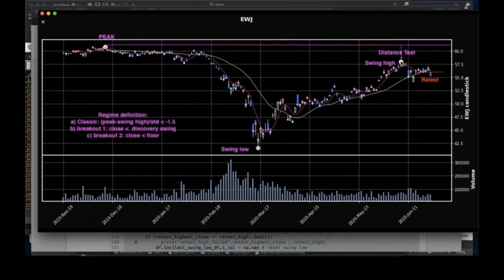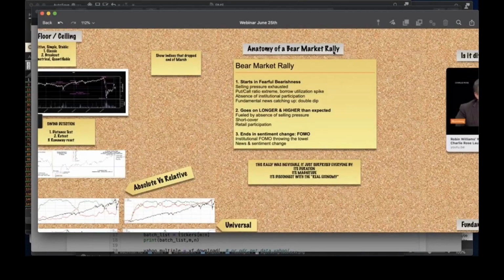So those retest highs or those retest lows, they don't have much significance when they're clustered together close to one swing. But when the market has traveled quite a long distance, it just means that the market is tired. So we probably have a swing high. So this is a lagless version. What we've experienced since March is a bear market rally.